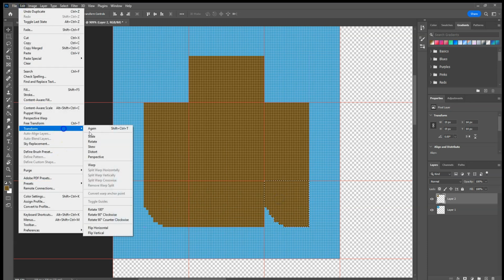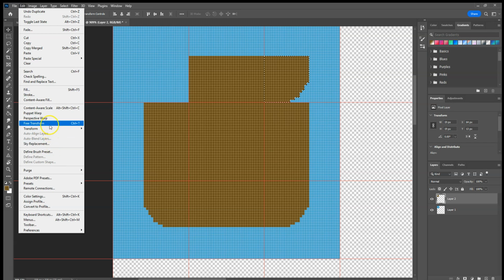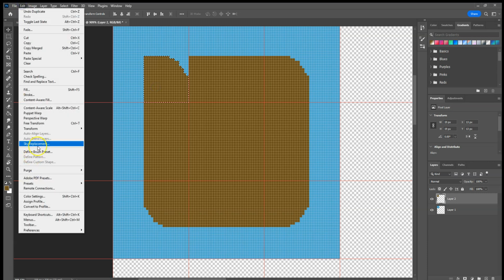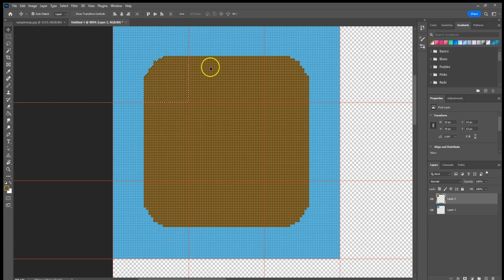Put that into place, and let's go to Edit, Transform, and Flip Horizontal. And you can see now we have a nice mirrored piece here that mirrors here. And we're going to go ahead and do that again for our other corners. Only now I'm going to flip this one vertical and repeat one more time. And let's go ahead and flip horizontal. There. We now have the start to our island, so let's go ahead and Control D.